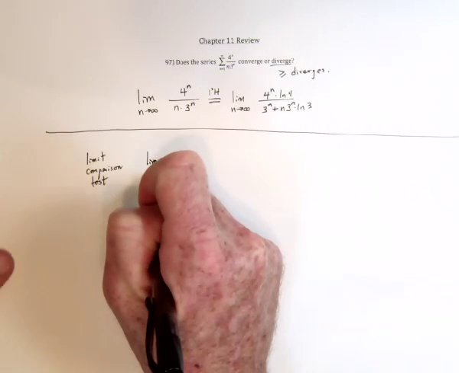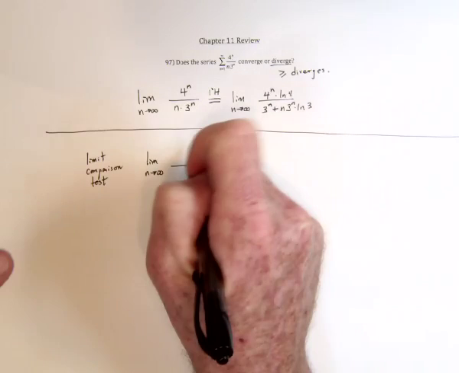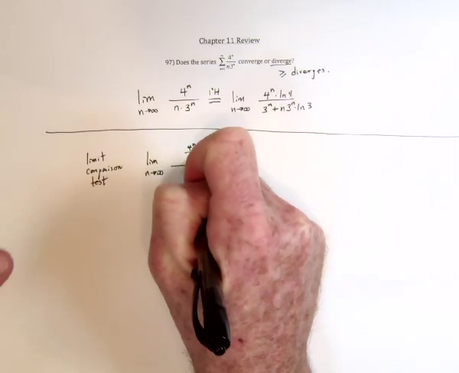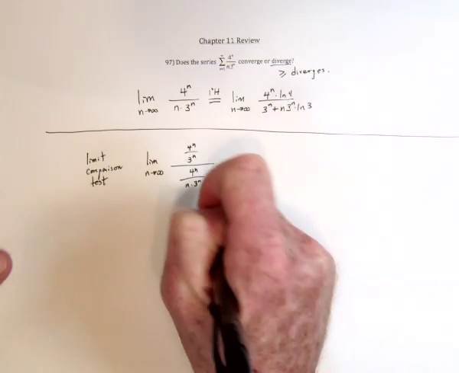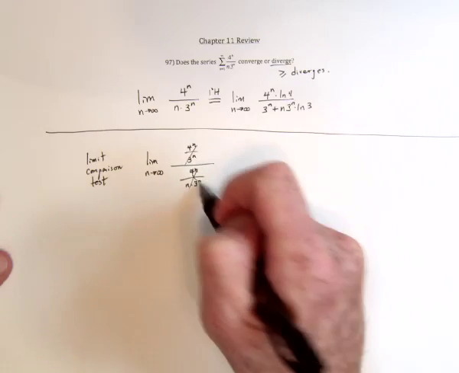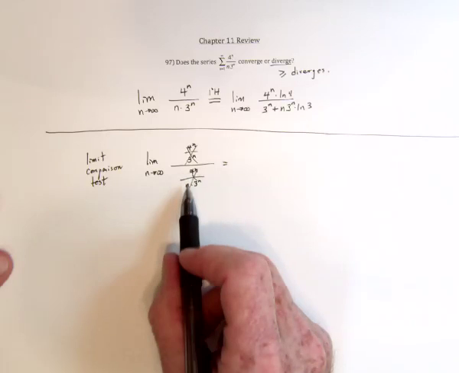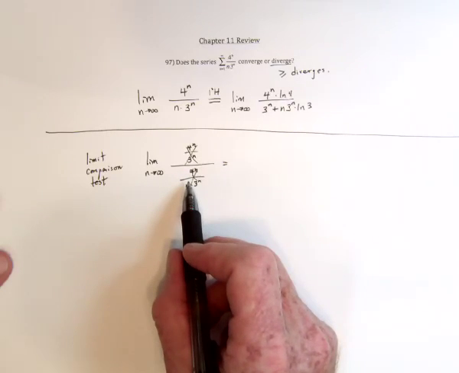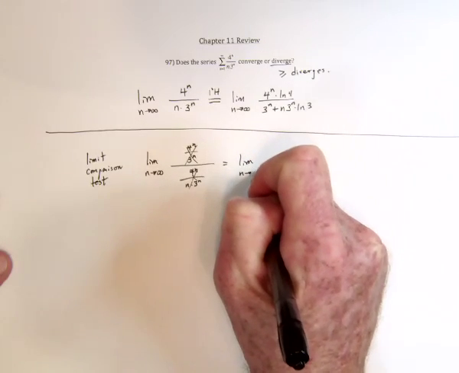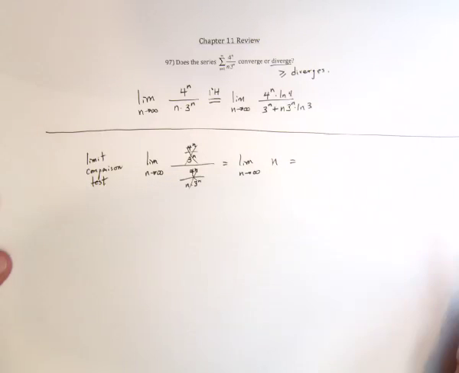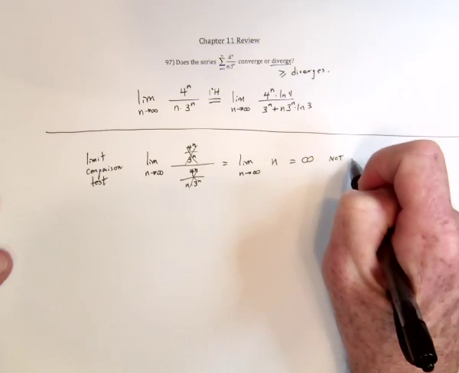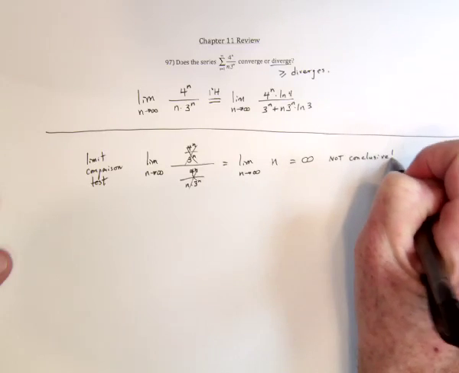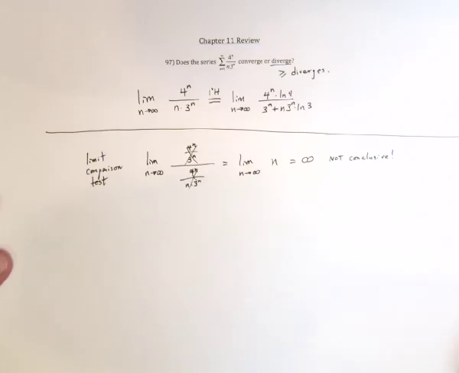and say take the limit as n goes to infinity, and then you just take one of the functions, so 4 to the n over 3 to the n, which diverges, and then 4 to the n over n 3 to the n, and then this and this are going to cancel, leaving us just with 1 over n, but that's in the denominator, so you need to invert and multiply, and so it's going to be the limit as n goes to infinity of just n. Well, that equals infinity, which means that the test is not conclusive. Start over. That's how it goes sometimes with these.